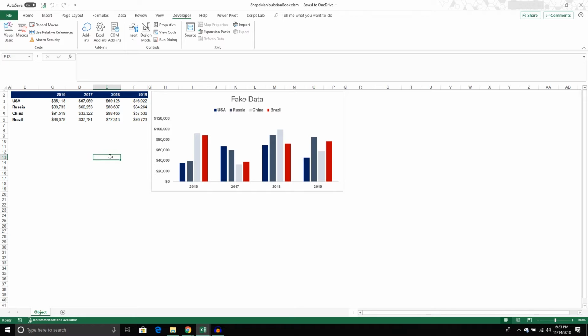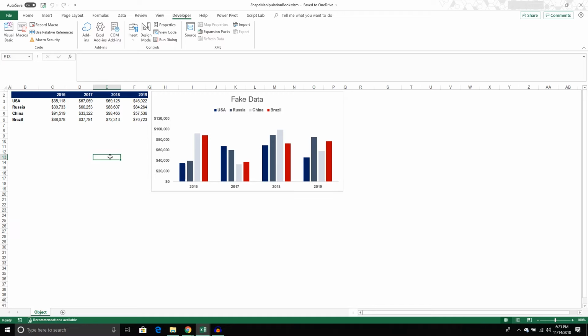So a lot of cool things. But in this video, we're going to now assume that we know how to paste things, and we're now going to look at how we can set the dimensions of our shapes. So for example, the height and the width, and then if we want it to be aligned a certain way in our slide from the top and the left side of our slide.